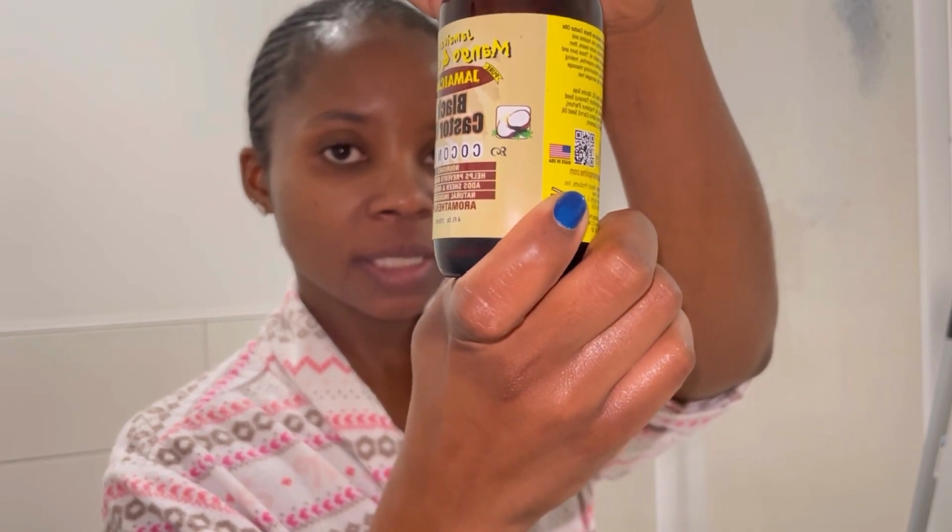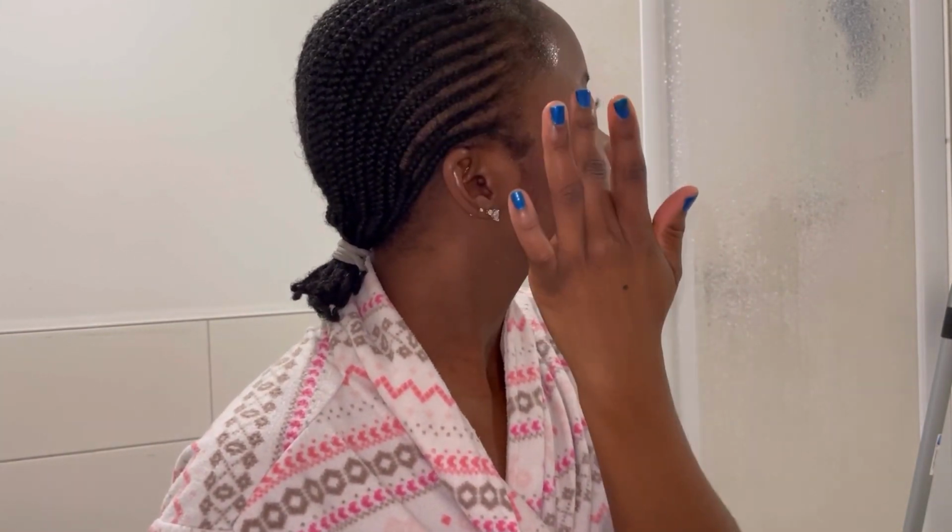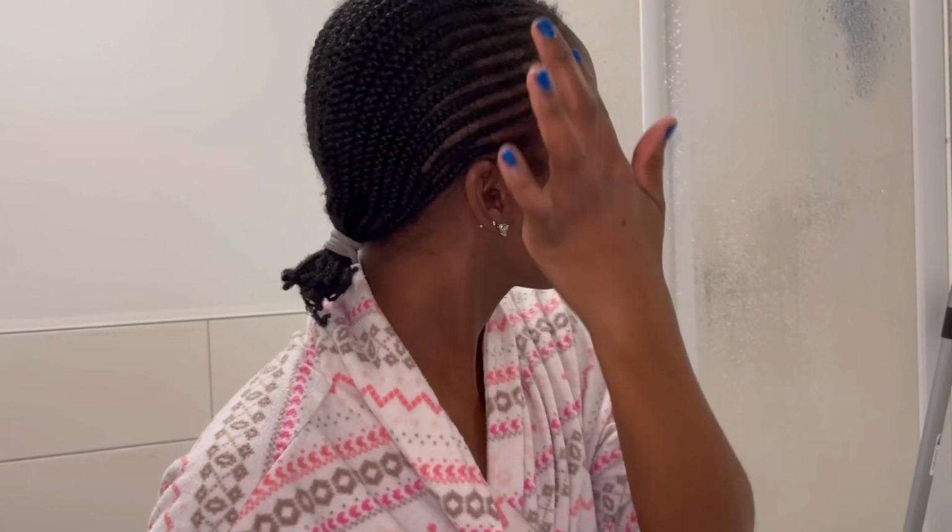So yeah. So because today I had a wig, I apply this black castor oil. This really saved my life. When I'm telling you, my hairline was saying, sis, you are gonna be bald soon. I started using it a month ago. I'm seeing massive results. I'm done. I only need my bonnet now.